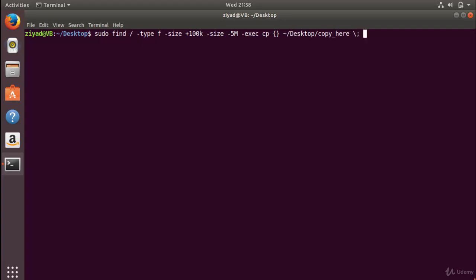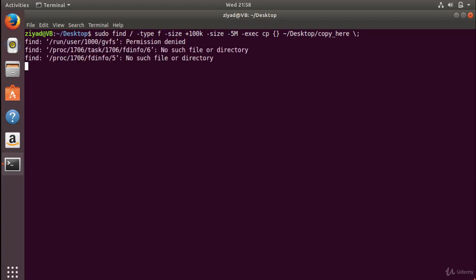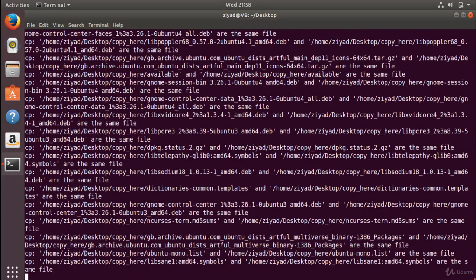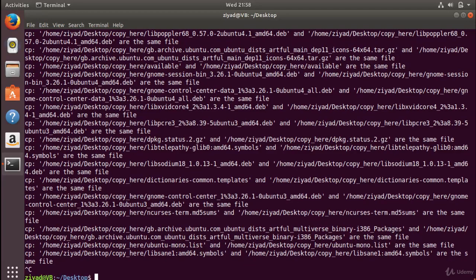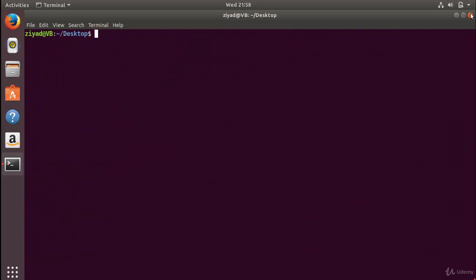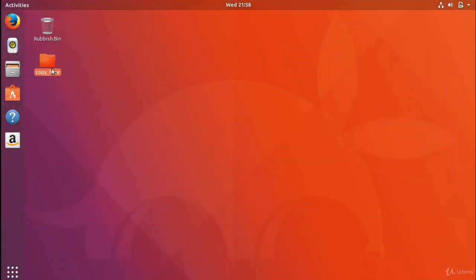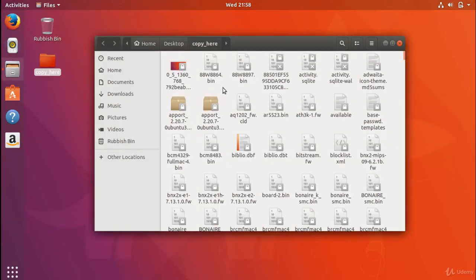So if I go ahead and run that, and we wait just a little while until our shell prompt comes back, what it is doing is copying and pasting every single one of those files into our copy here folder. I guess if I stop that for now and then close this and go to the copy here folder, there we go.